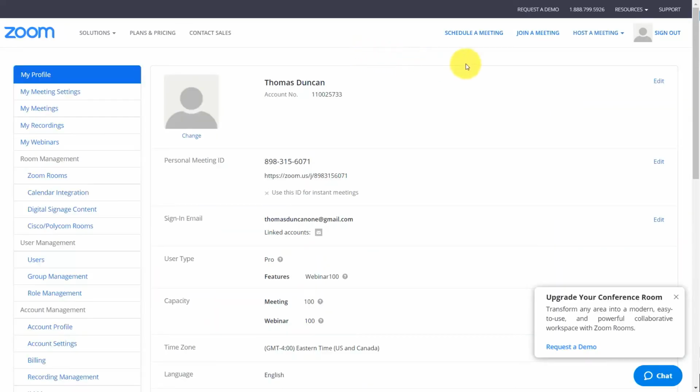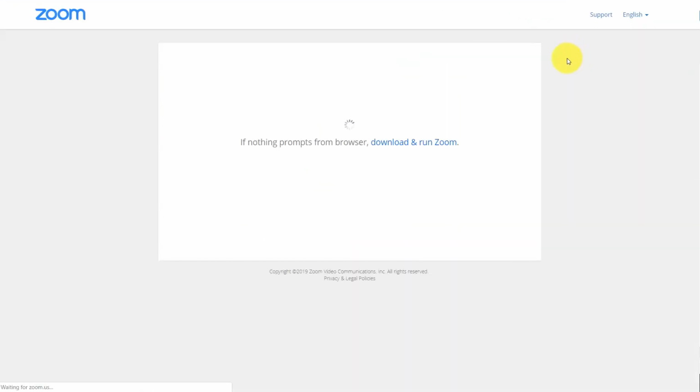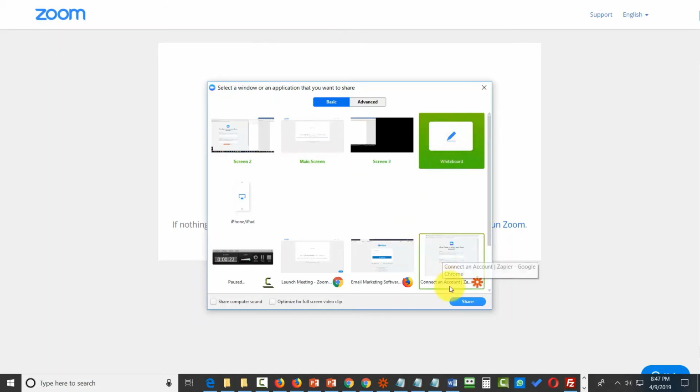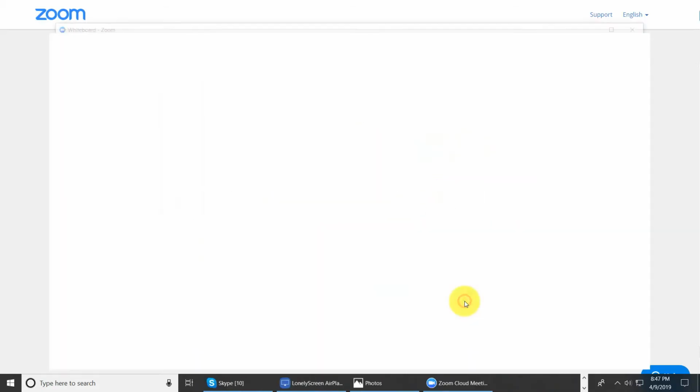In conclusion, in this course, we looked at the process of starting meetings and webinars using Zoom. Whether you want to share your cameras or your screen, you can share content with other individuals, whether they are participating with you on a webinar or they are participating with you by watching your content.